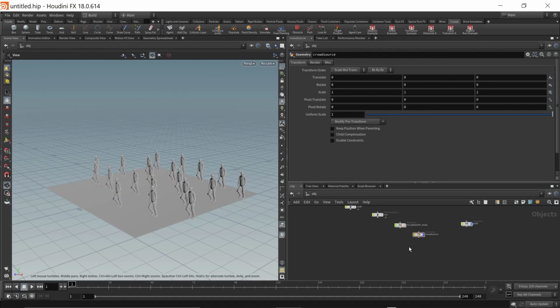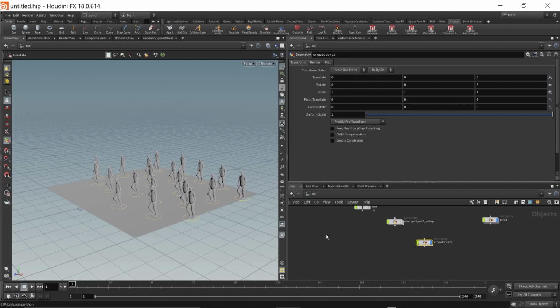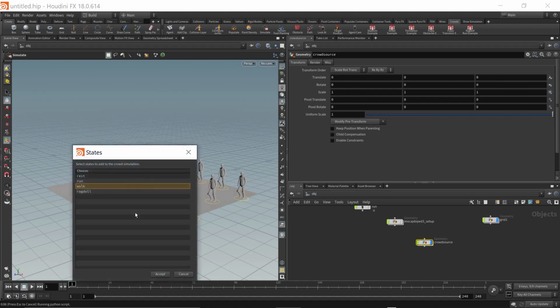So the next thing I'm going to do is set up a simulate. So I'm going to simulate these guys. Click on the simulate button, select crowdsource objects. So we've got this guy selected, and press enter. And then it asks you which states do you want to include in your sim. So we have a couple of clips here, right?